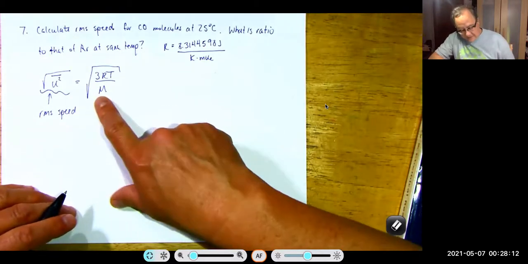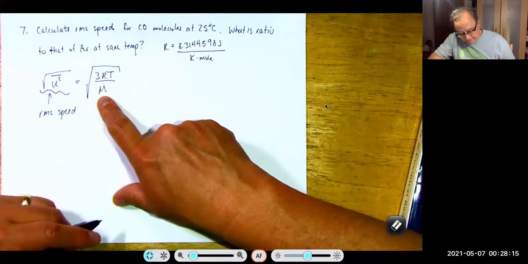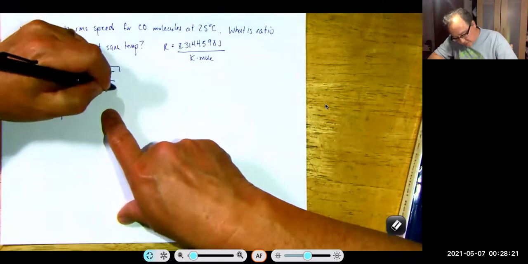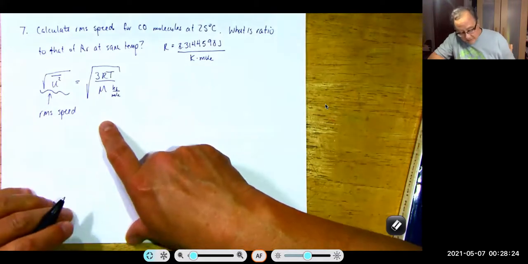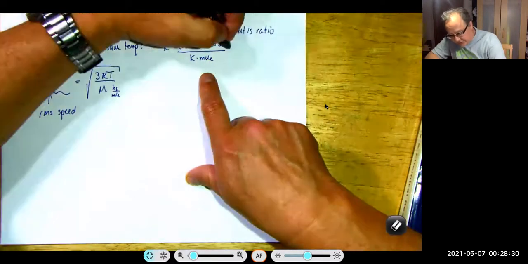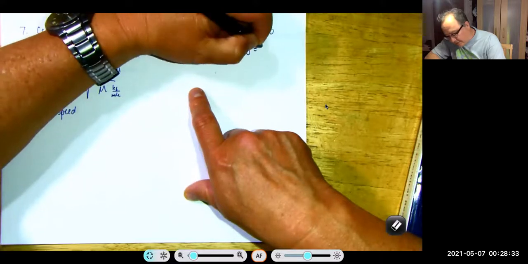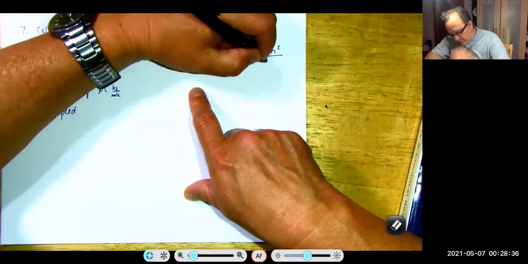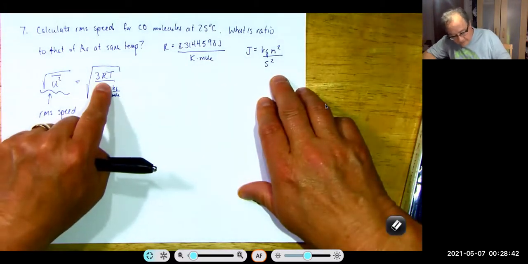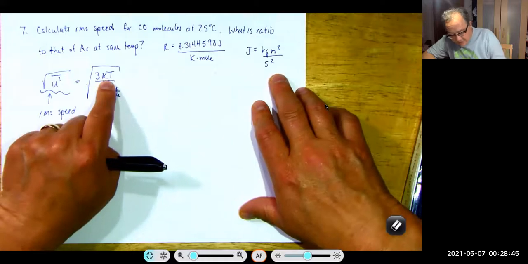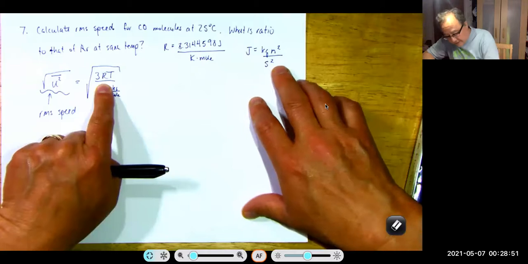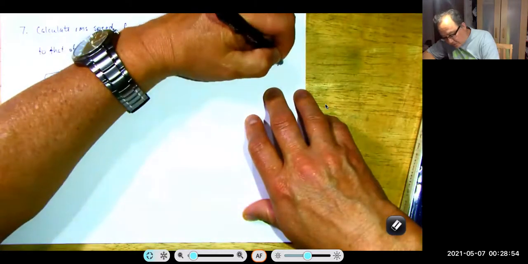Now, that is the molar mass in, let's see, I want to make sure I do this right. This is the molar mass in kilograms per mole, okay? And the reason I know it's in kilograms per mole is because of the unit for R, where J is equal to kilograms meters squared per second squared. So if that's R, and you're multiplying that by the temperature, that's part of R, I should say, and then we also have the K in the mole.